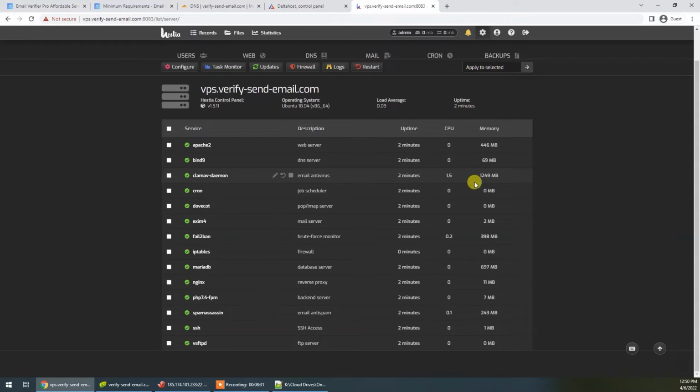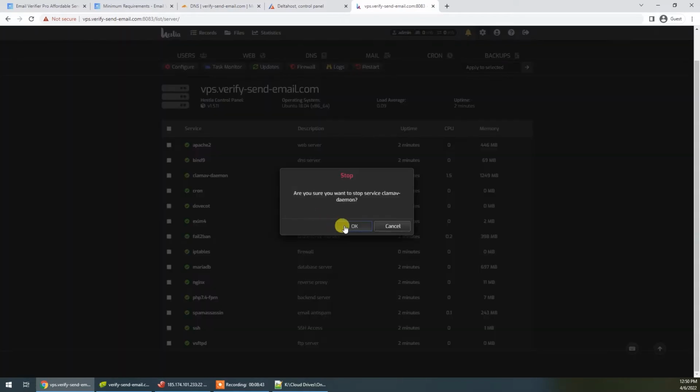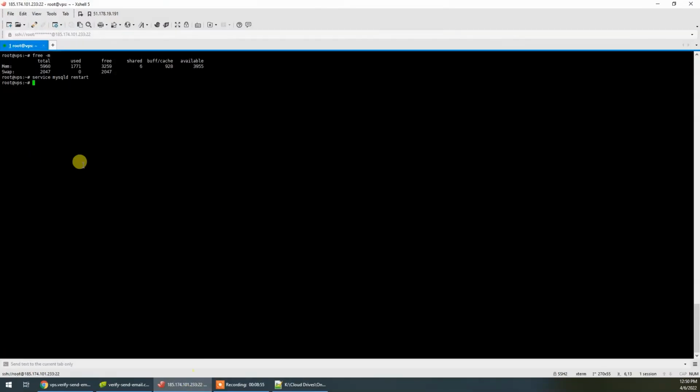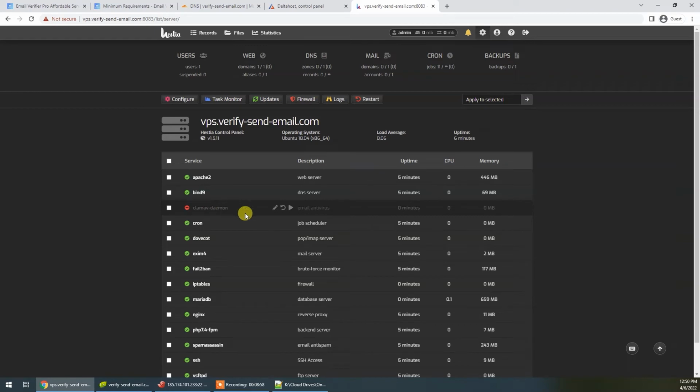It consumes a lot of the resources from your system. As you can see, it's already using about half of your 1.2 gigabytes of RAM. So you can simply keep it stopped, and if you reboot your server, then obviously it will restart again. To keep this permanently stopped, you have to uninstall it from your system, like using SSH or something. So right now I'm not going to do that. I'm just going to keep it stopped. There are definitely some guides available online. You can just remove the package, like ClamAV, from your Linux system.